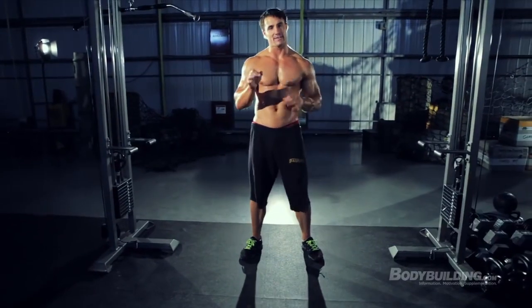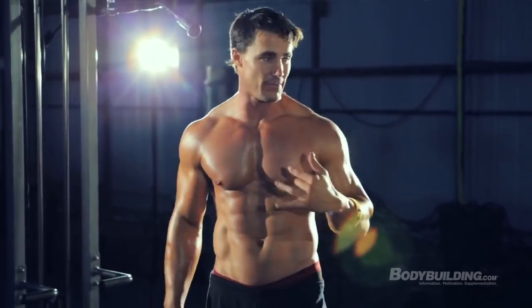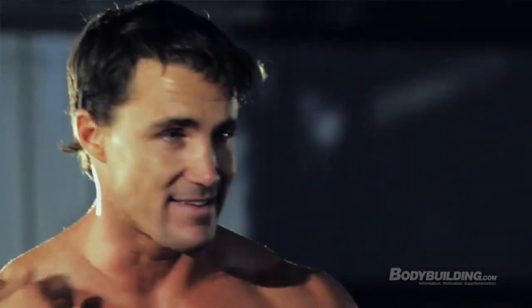Final battle, man, in the biceps and triceps portion of this arm war. So when we started with the biceps, we started with a bang, we're ending with a tricep bang. Each one of these press downs hits everything, but it specifies one portion of it. There's three parts of the tricep, let's hit them all, guys.